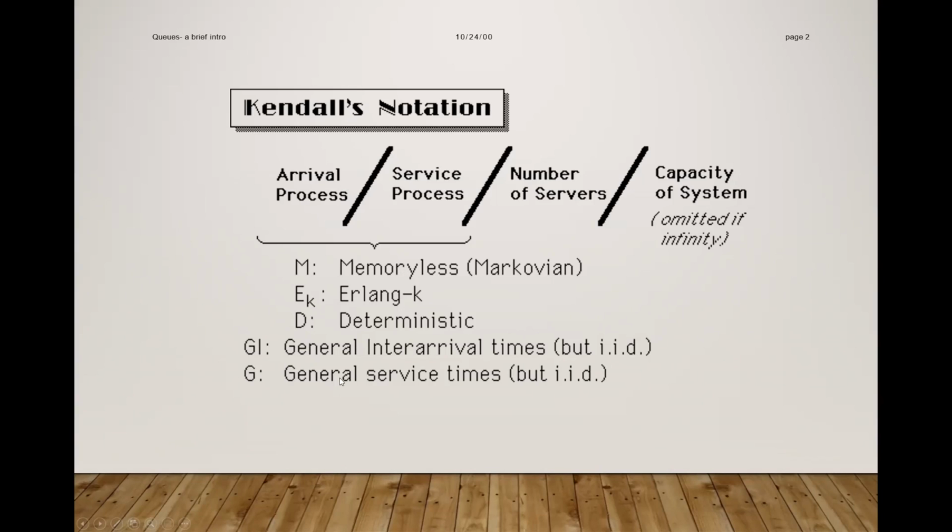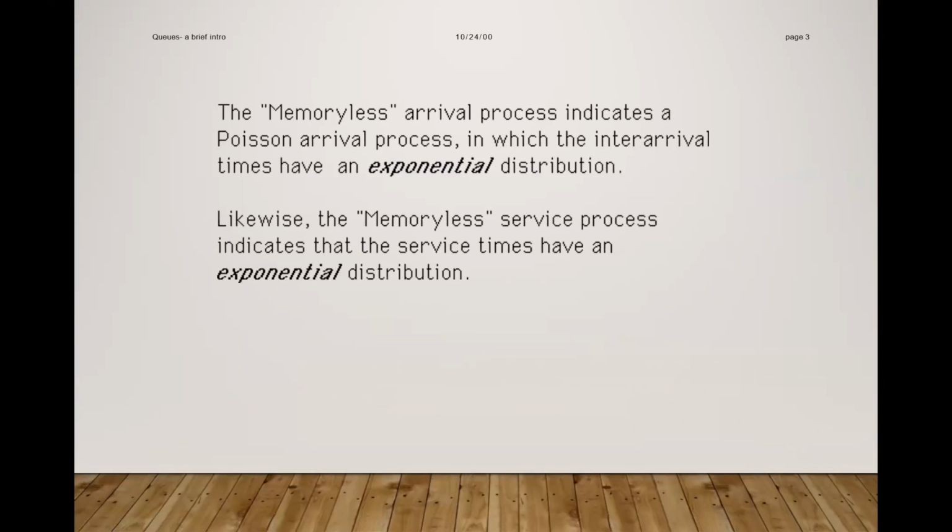So if our notation shows M/M/1, it means that the arrival process is memoryless or Markovian. The service process, or the service times, are also exponentially distributed or Markovian, and we have the number of servers. We will discuss several of these models. Okay, so when we say memoryless, that's where the M symbol comes from. It can be memoryless or Markovian. They are sort of the same.